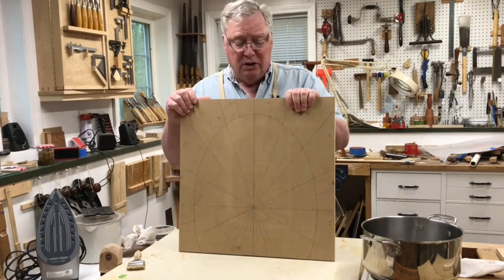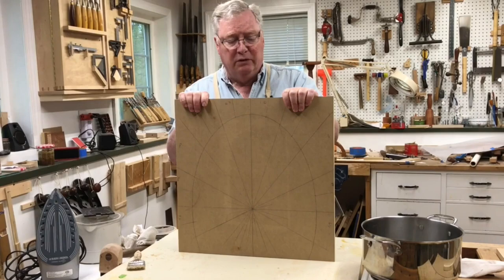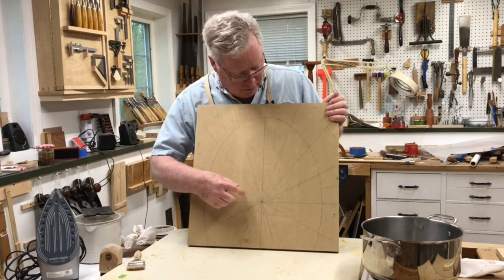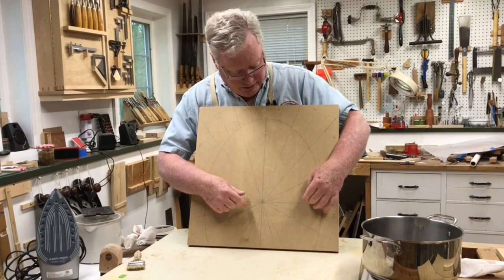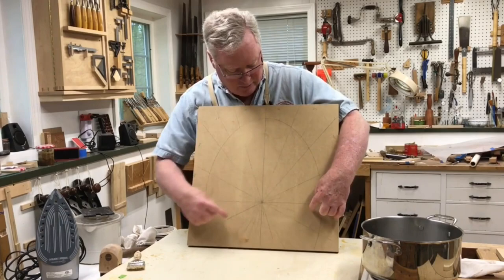If I was making a tabletop for a federal piece, I would start with a 1/2 inch board, because those tops were much thinner. They wound up somewhere in the 5/8 plus range. Now, this is not a complete tabletop because I don't want to do this 16 times. I'm going to do the bottom half, and I'm going to do one point to show you how, when you start, how you finish by leaving the one you start with overlap. So I'm going to do this top down to here, and then I'll come back as if I went around the bottom and do this one here.